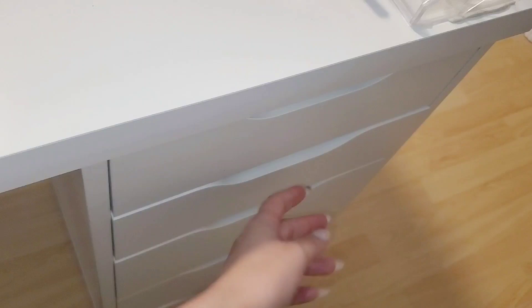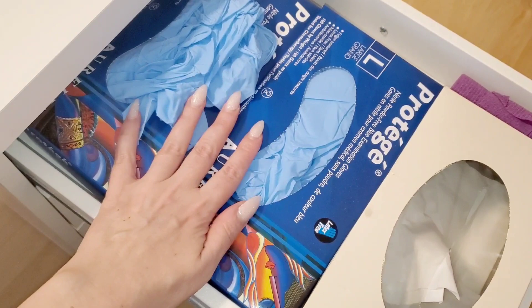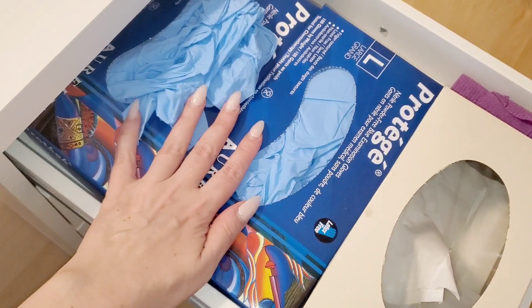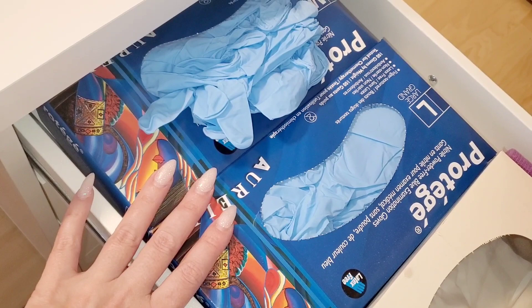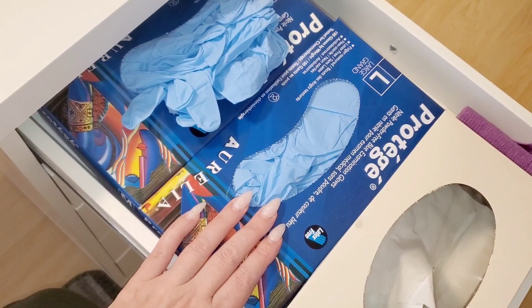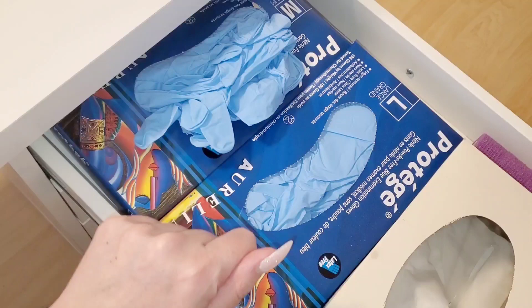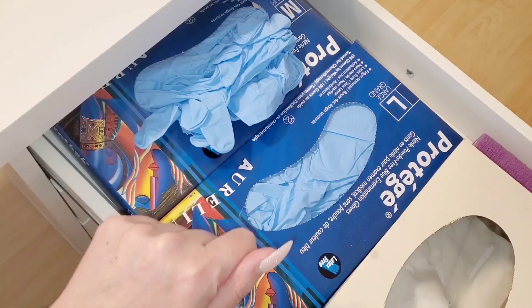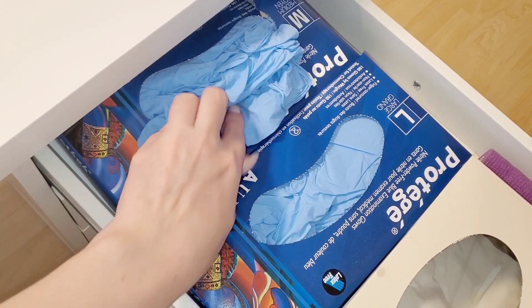I'm going to rip through this video as quickly as possible. Starting with the drawer on my right — it's an Alex drawer unit from Ikea. The first drawer is boring: just Kleenex, gloves, and my vet tape that I use to wrap my fingers. One thing I did want to mention — if you struggle with carpal tunnel or wrist issues, I actually find wearing a larger glove works. I'm a medium size glove wearer, but on my right hand I went a size up and it helps tremendously. It's not as tight, but it's much better than having a ton of pain. Try going up a size in your gloves.